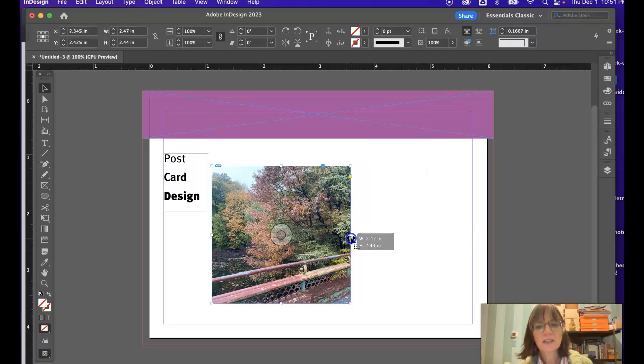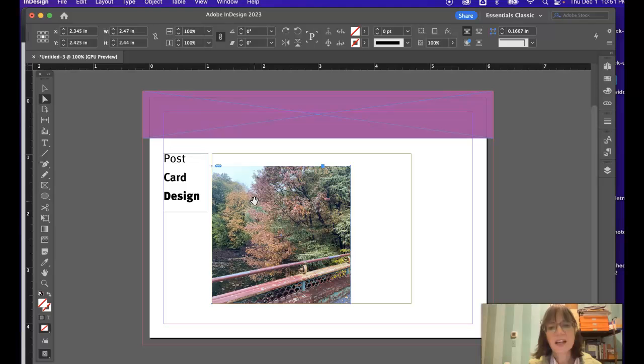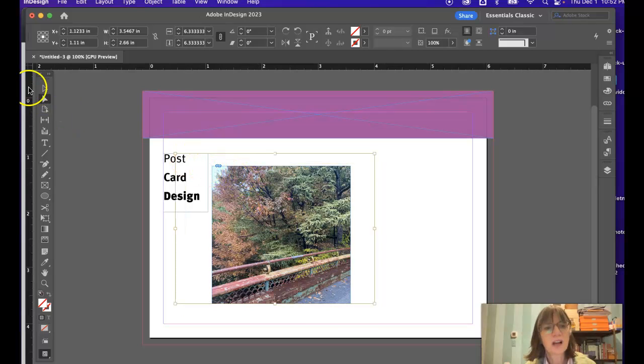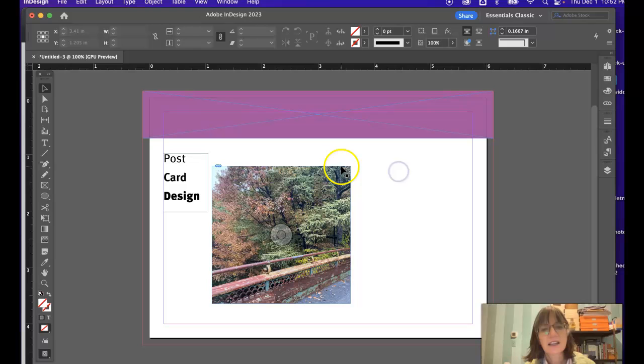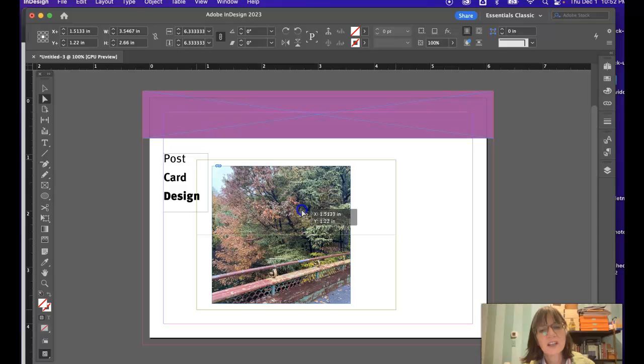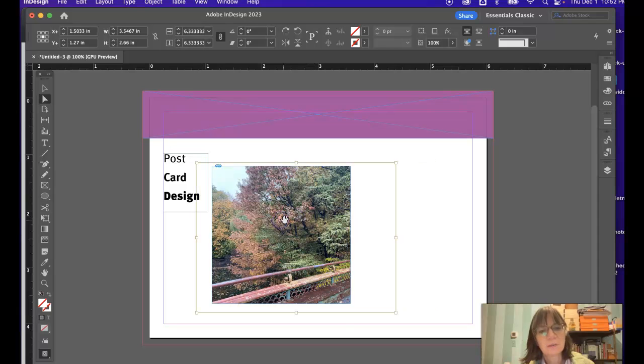Okay, so I'm going to zoom in here for a moment. I'm going to switch to this white arrow, which is the direct selection tool. Notice how when I hover here, you see this gold or brown line. That marks where my image ends. So if I move this around, it's like the blue line, which is a window cut in the page. I'm going to unclick, go back here and grab this one, and this is the image, so that I'm moving it around in that opening here.